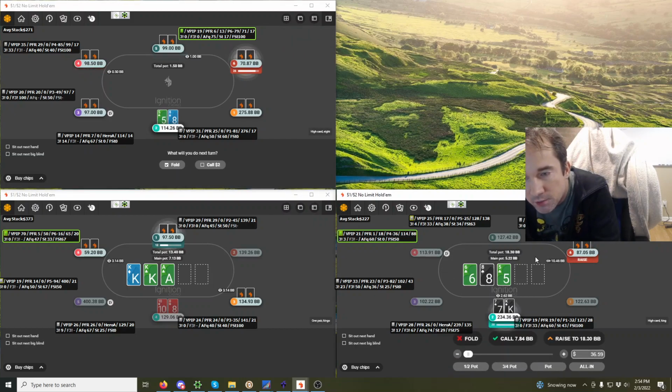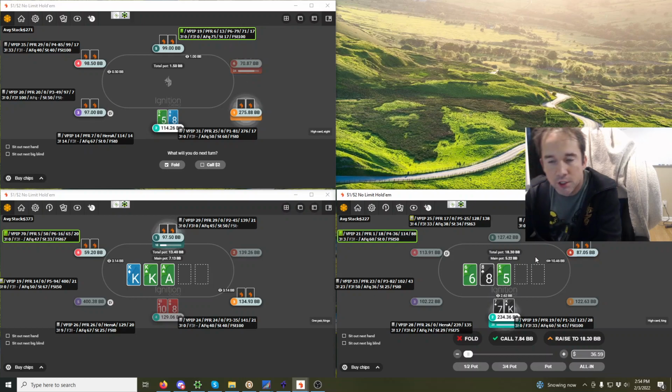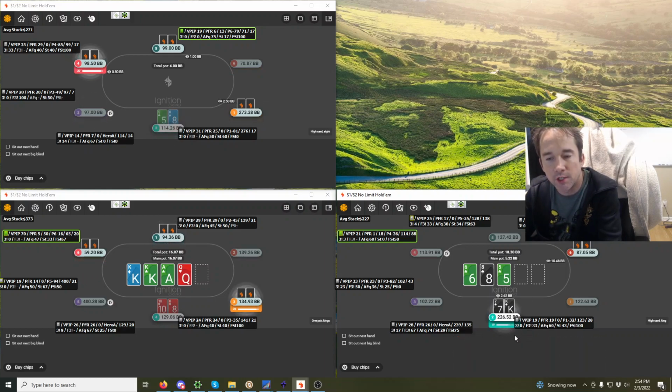He check raises me. I'm going to call 7.8 into 18.3. It's about 75% check raise. Easy continue with the open ender, backdoor flush draw.